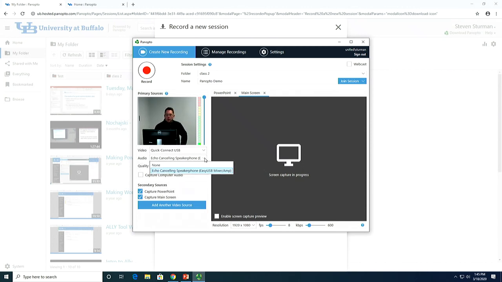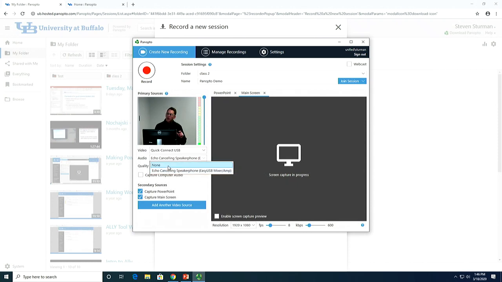The next thing you can do is audio. You can tell what audio source you want to use for your computer. So if you have a built-in webcam in your computer or your laptop, it will probably select that microphone as your default audio source. You could also use a headphone microphone. So if you have one of those headsets, you could use one of those to record your audio. And this is where you will specify which one of those you want to use. You also have the option to set it to none.